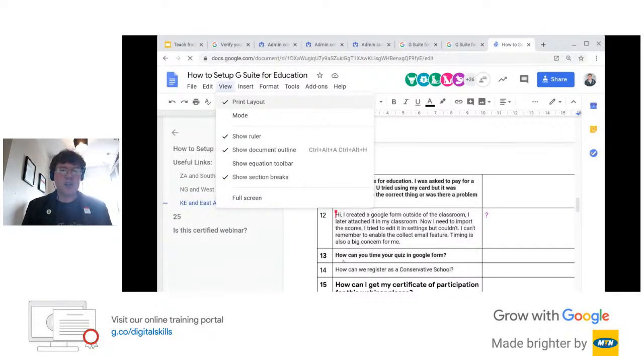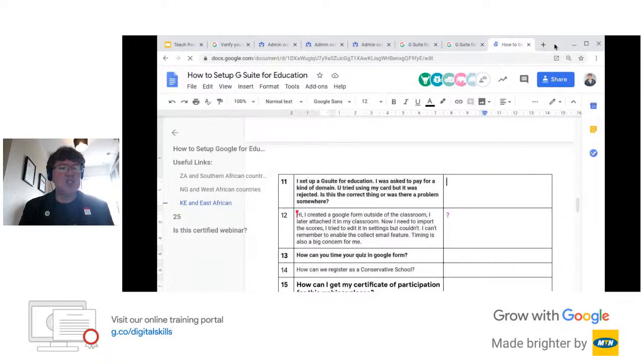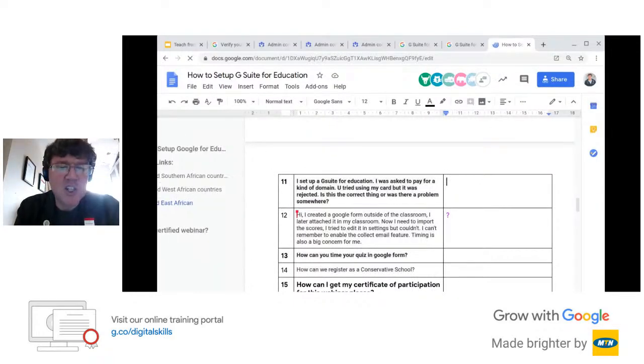Somebody asked: I set up G Suite for Education. I was asked for a credit card. I was asked to pay for a domain. I tried using my card, but it was rejected. Is this the correct thing? Was there a problem somewhere? You do need to have a domain, as we talked about, to register for Google for Education. So if you don't have a domain, one of the options is to buy one as you go through that process.